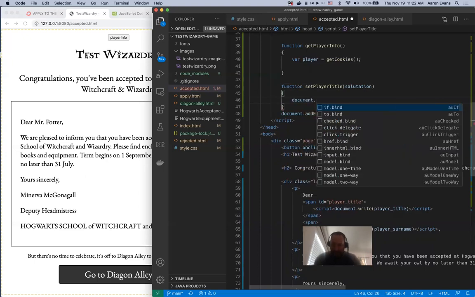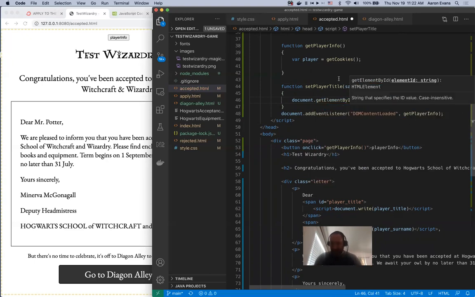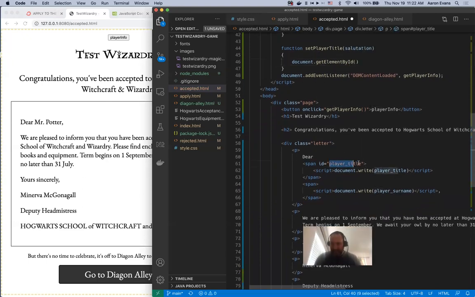Document.getElementById, what I want is player title. I'm going to change that to player salutation, so I can just change it to salutation.